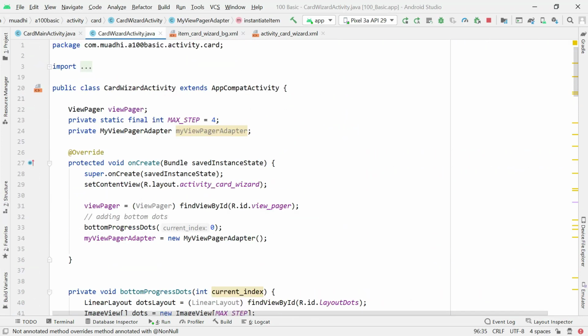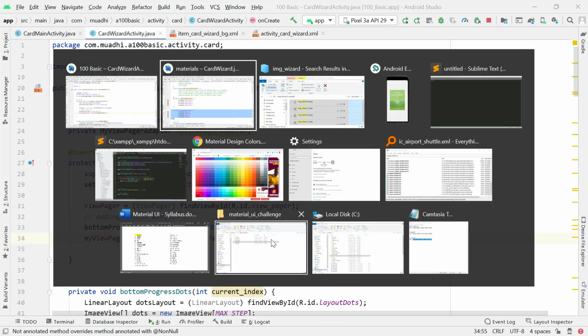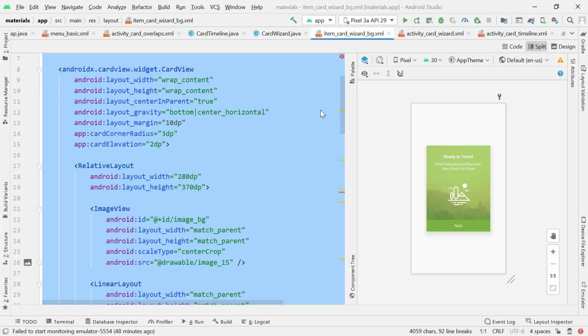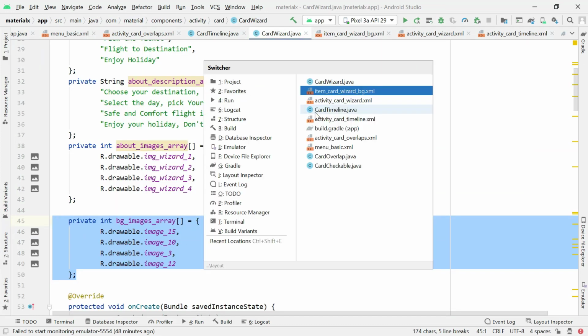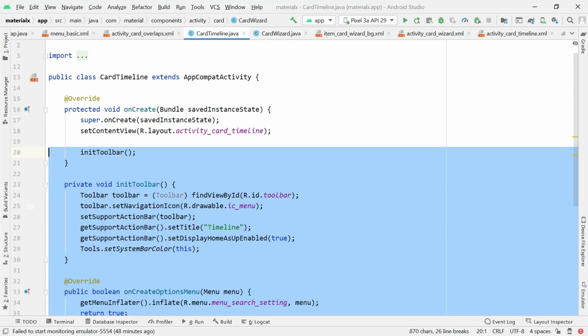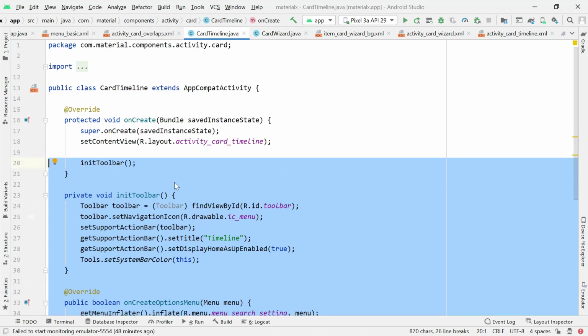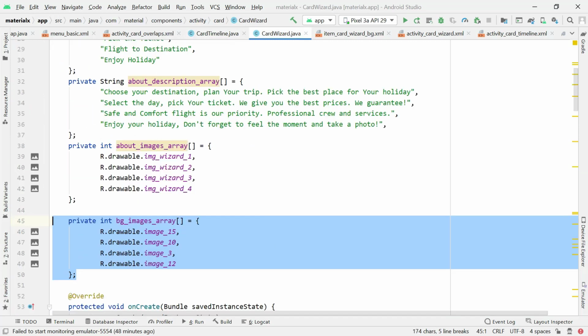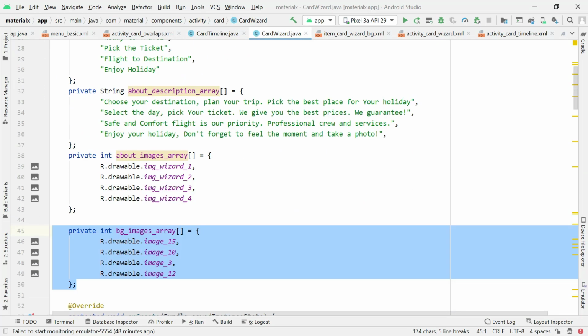Then we'll go back to the on create method.